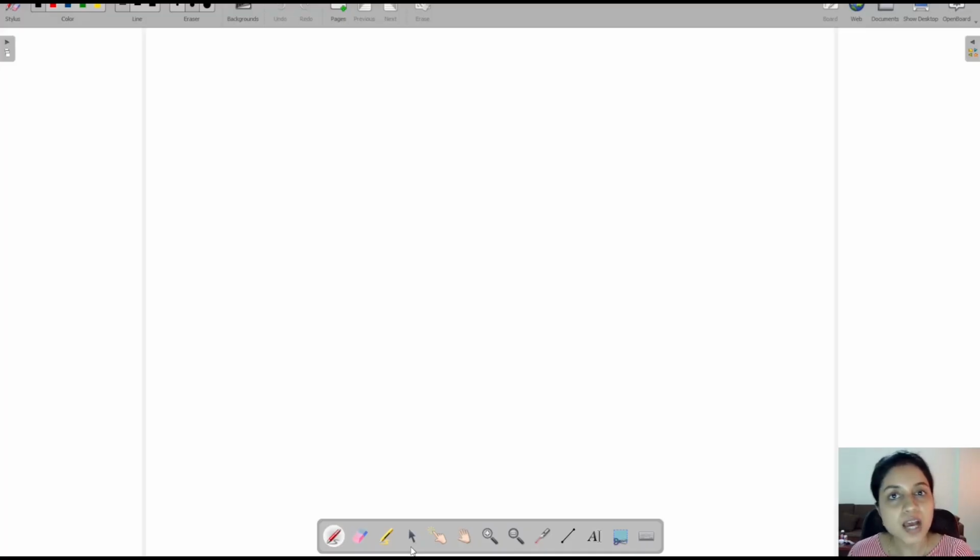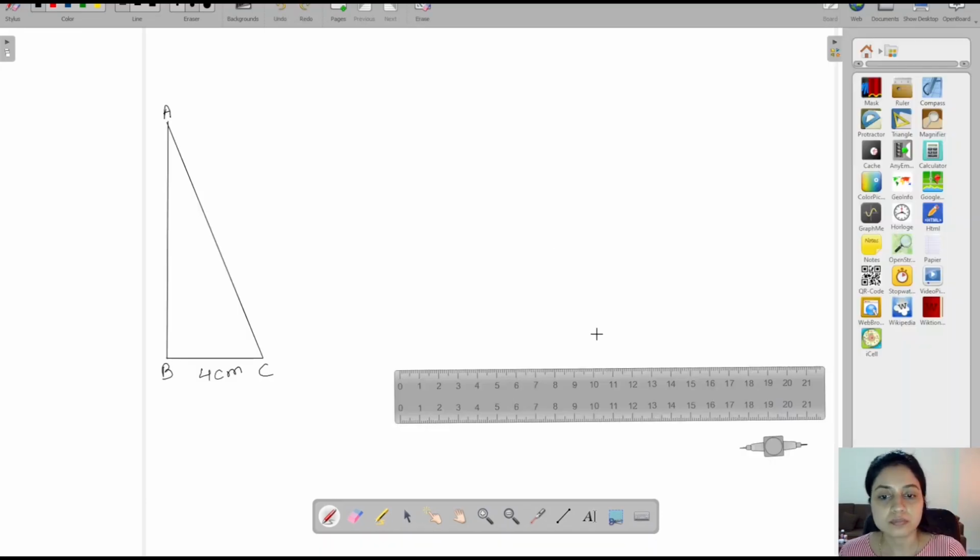Now whenever we have to check the congruency of two triangles, and if the question is given in a book or in an exercise, then it's not possible to just cut out one of the triangles and place it on the other triangle to check the congruency. That's why we will use the criteria for congruency of triangles. So let's see what those criteria are.